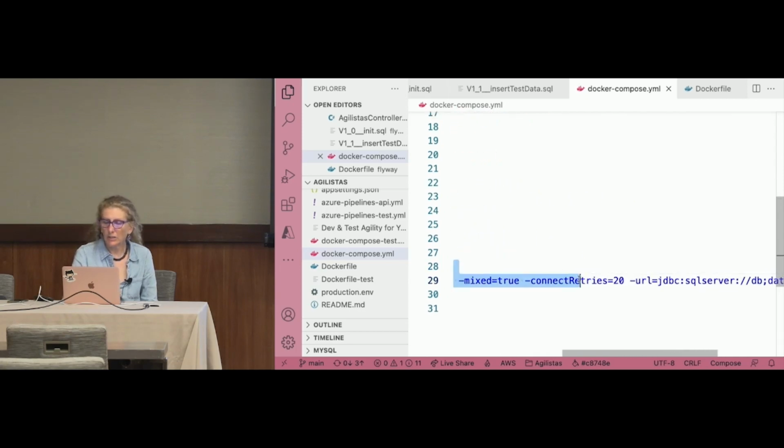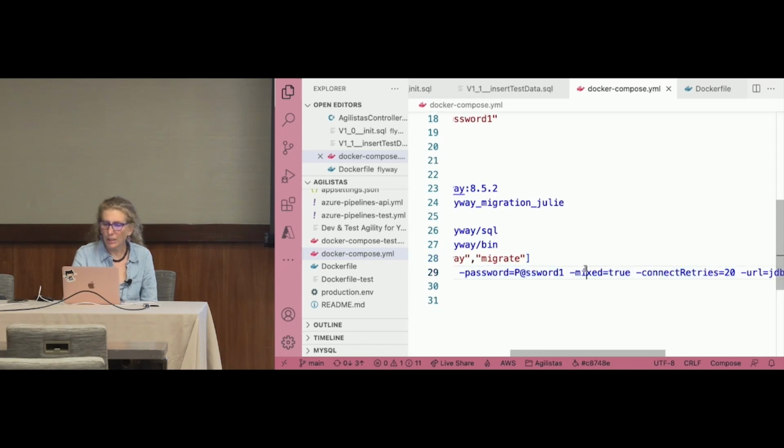And here, over here, is the JDBC connection string, just a little different. But the most important thing here is, remember how SQL Server has to run its own script before the database server is truly ready. So Flyway needs to make sure it's ready before it can do that. So I just have this also parameter or attribute, connect retries 20.